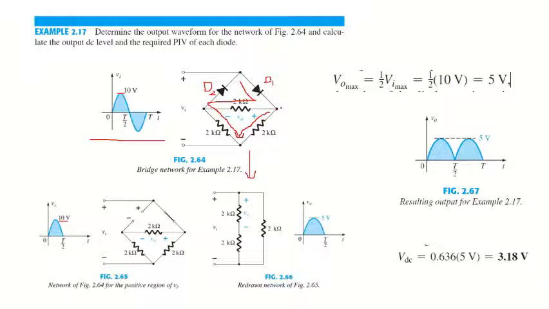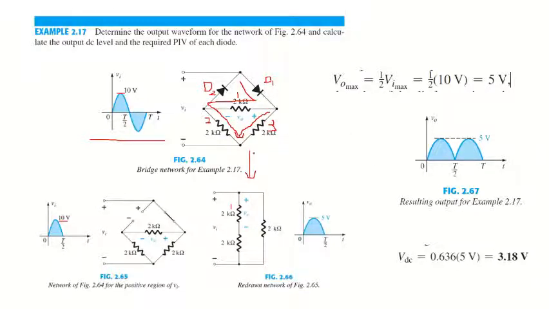At this node, current is divided into two. One path is this one from here to here, and the second path is this one. So from this figure you can see the 2 kilo ohms resistance from where we are getting the output voltage V0, and this resistor are in series. So this is the changed or revised form of the circuit. Let this be R1, this is R2 and this is R3.